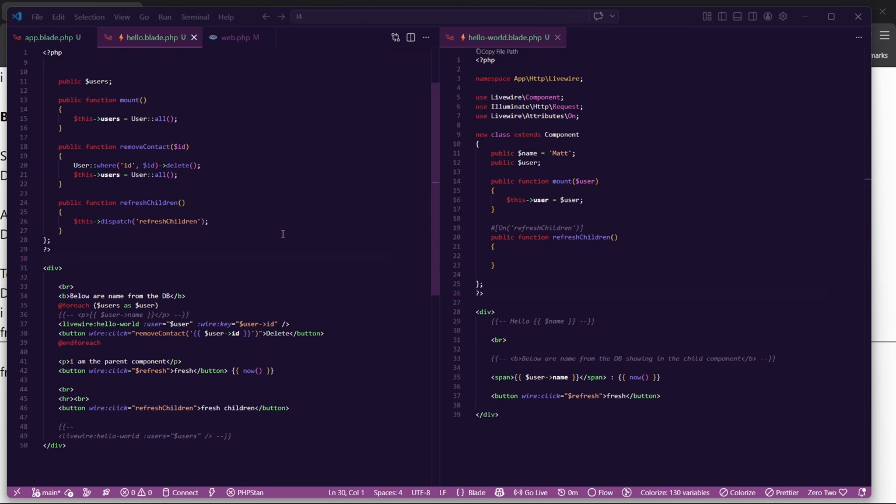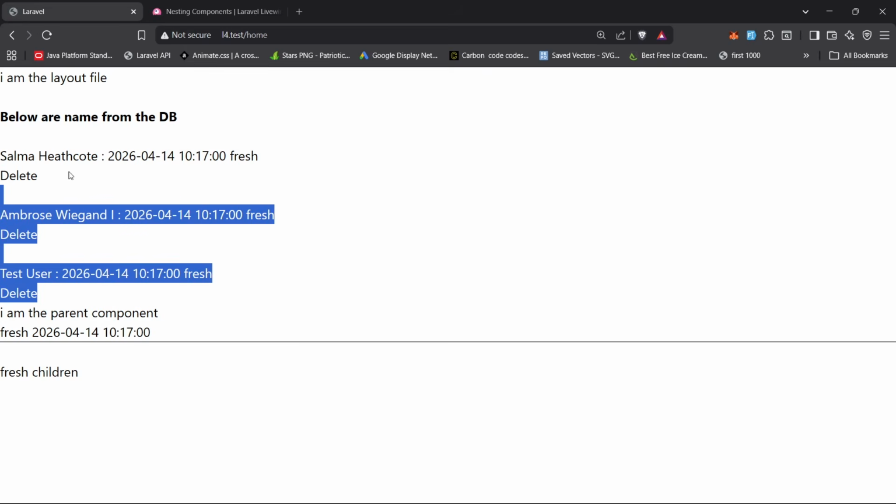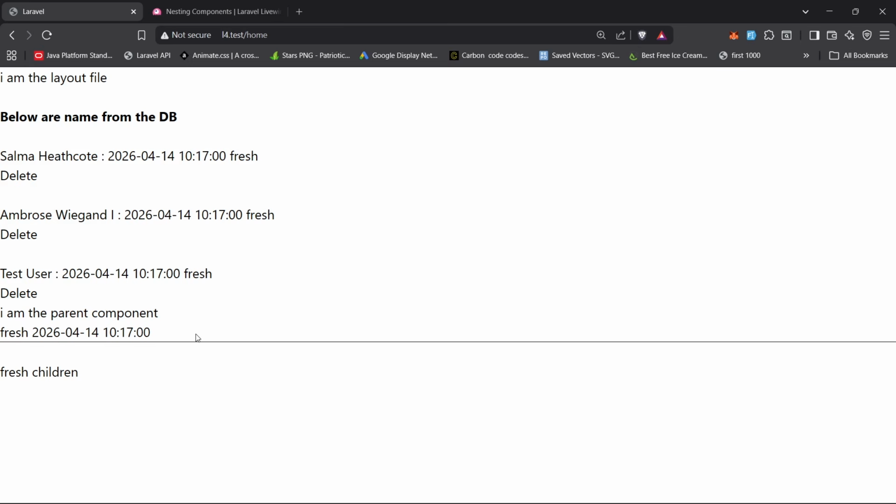So if you remember, I talked about performance issues whereby when you click, you have to first of all trigger this. It has to first go to the parent, then from the parent, it will now trigger to the children, which could be a performance issue if you have a lot of components in a loop. Okay, so one way to reduce the overhead is by using magic methods.